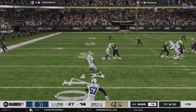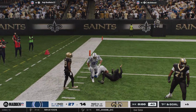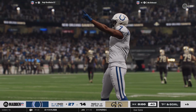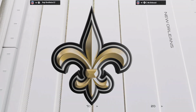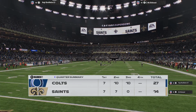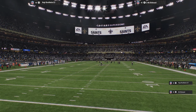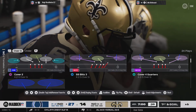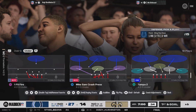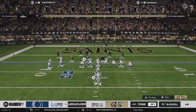Here's Shuck. And they pick him off again. Tarvarius Ward picks it off. And the Colts get it back on the final play of the quarter. A nice takeaway to end that 3rd quarter. And they're going to have a new possession waiting to start the 4th. It's the Colts with the football as they hang on to this comfortable lead. Got it off that interception, Brock. Let's see if they can pay that off with points.